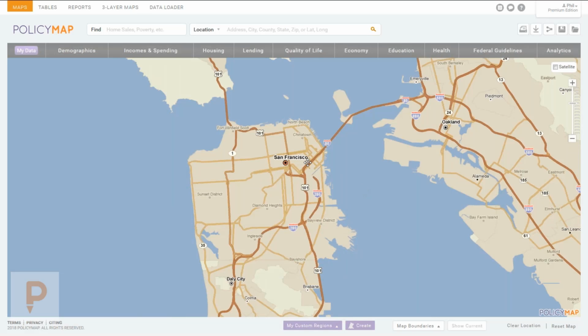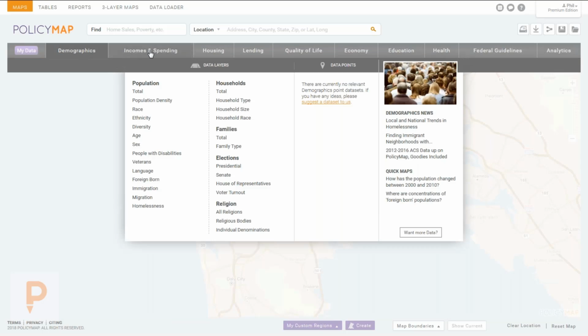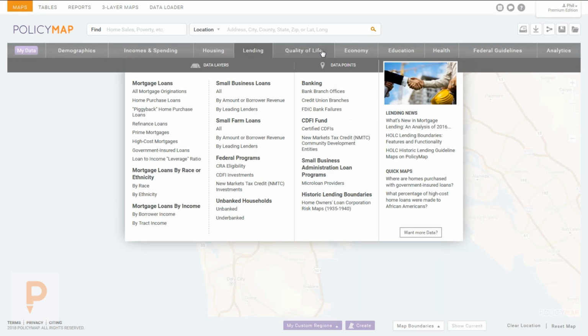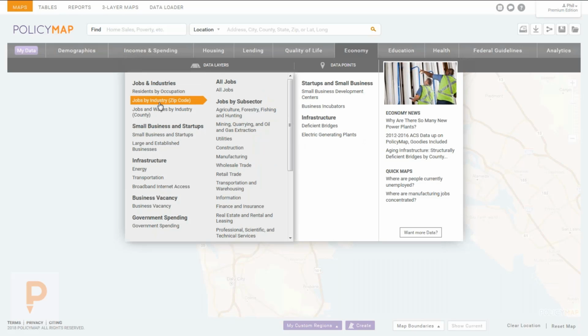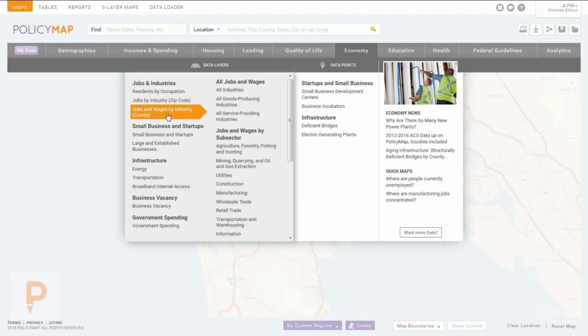Cool. All right, so once you have your map situated to the place you're working in, the next step really is the ability to add data. And that's really all of these categories above the map. So these categories mimic those categories we just talked about in the very first conversation, which is the data directory page. And as you can see here under economy, there's all these different categories. There's jobs at the local level, jobs at the county level.